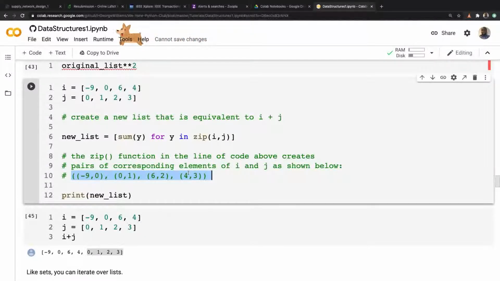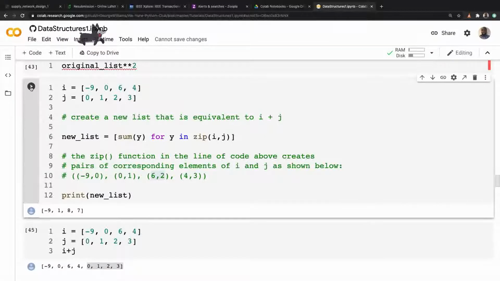You're just telling Python to loop over this and add the elements in each position, in each tuple. We call this a tuple. So when you do this, Python will just add them up for you, and we have the actual stuff that we need. It's as simple as that.